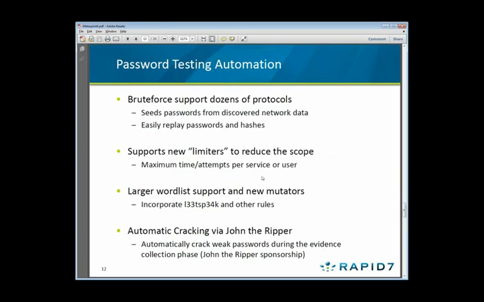The mutation engine allows you to do everything from leet speak to other ways of doing prepend, things like that. And anytime you do a password dump on a system through the collection functionality, basically your default dump your passwords, collect all your data bit built into Metasploit Pro, it'll automatically seed a word list based on all of your known passwords and all of your existing rules, and then try to crack that automatically. So it's a really fast single mode crack, but it does a huge word list expansion.